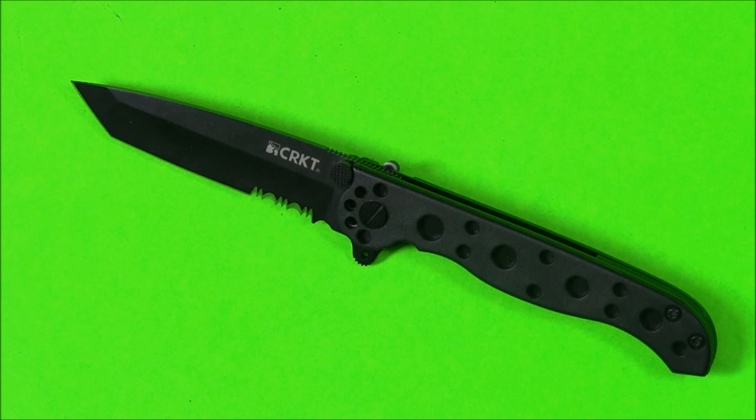Let's talk through some of the specs. Your overall length is 7.125 inches, your closed length is 4 inches, and your weight is 2.3 ounces. That's one of the things I really like about this knife — how lightweight it is. I handed it to a buddy at work today who carries the Kershaw Scallion, and he noticed right away how light it was. Your blade length is 3 inches, your blade material is 8Cr15MOV, and your Rockwell hardness is 58 to 59. This is the Tanto, it's a black blade, and it's partially serrated. There are lots of different versions in the M16 family when it comes to blade style and size. For this size knife you can get a black or bead blasted blade, with a spear point, Tanto, serrations, or plain edge. I chose this one with the Tanto and partially serrated blade to diversify my EDC options.